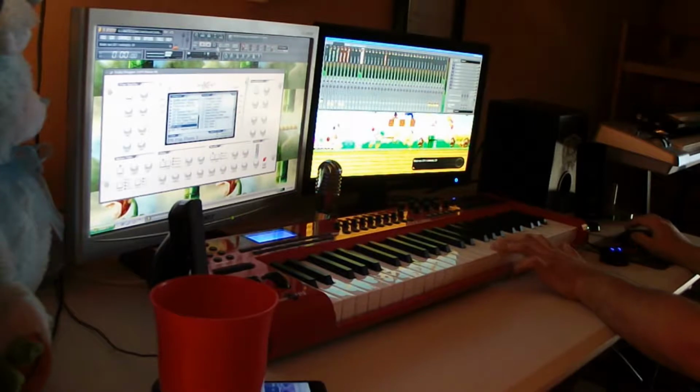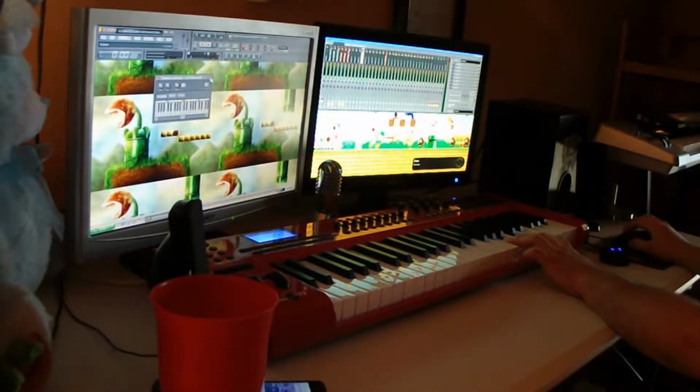I think for melody, like for this part, it's good. I don't think there needs to be another layer underneath it. Yeah, that's what I was thinking.